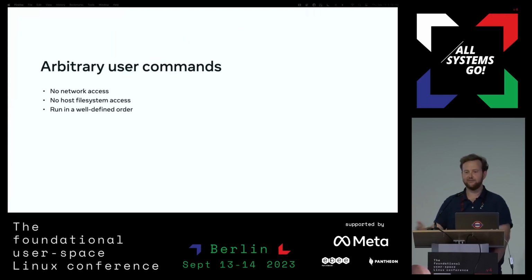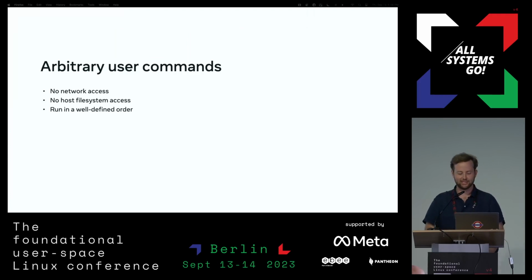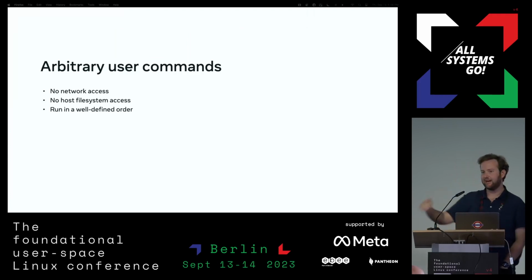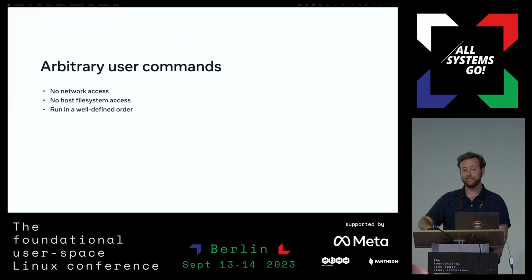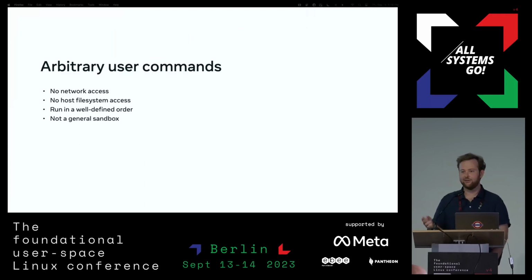They get run in a well-defined order, so we don't have any kind of race conditions or ordering issues that can introduce non-determinism. They run just after we install OS packages, which I'll get to in a second, and before all the nicely well-behaved features. But we don't generally sandbox these things. Other than that, they can do whatever they want. Kind of by design, it's for things that we don't support in the declarative API, so they need to be able to do whatever they want to the image that we're building right now.